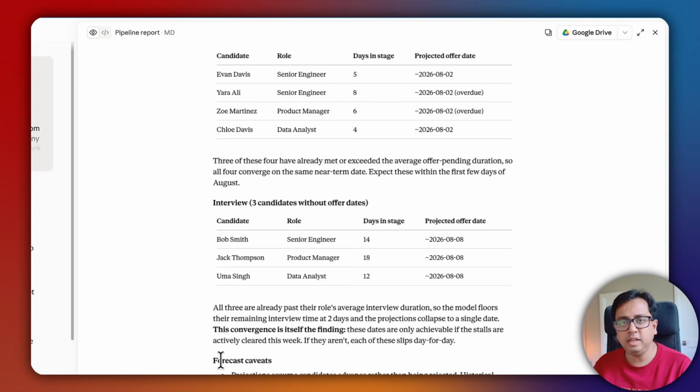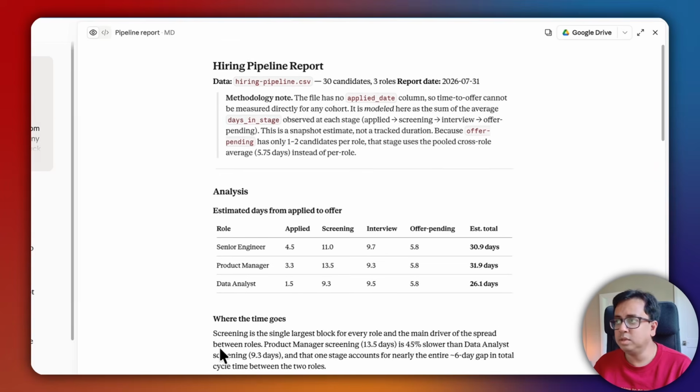So within a very short amount of time, Cowork was able to go through the CSV, and based on my problem, analyze the pipeline, find where the bottleneck was and what I can do, and create this report which I can definitely review. Just imagine building this type of report by a normal human being will probably take a couple of hours, right? But with Cowork, it's so easy. It can be done within a couple of minutes. So before you go and set up, here are 3 things which will make your Cowork experience 10 times better.